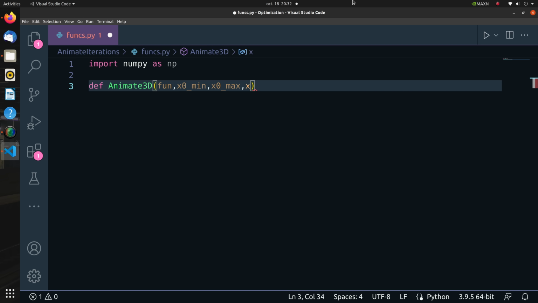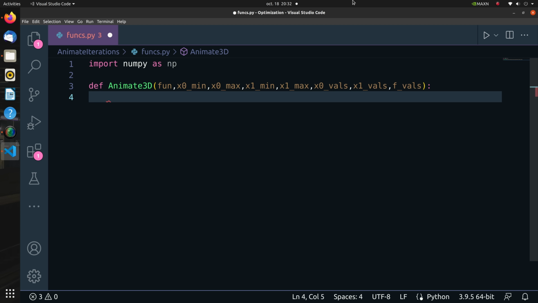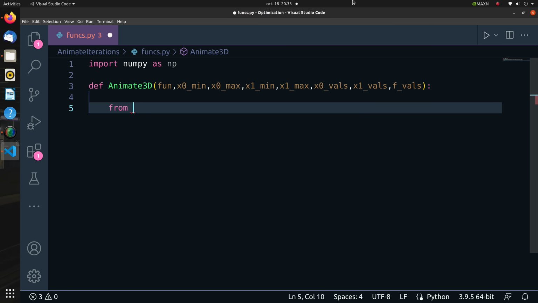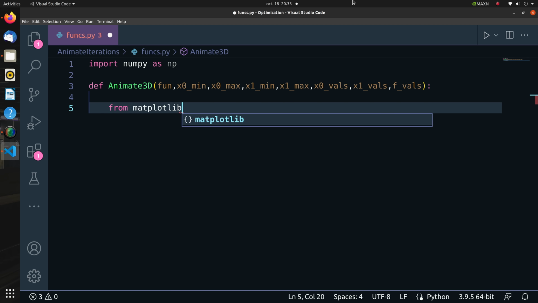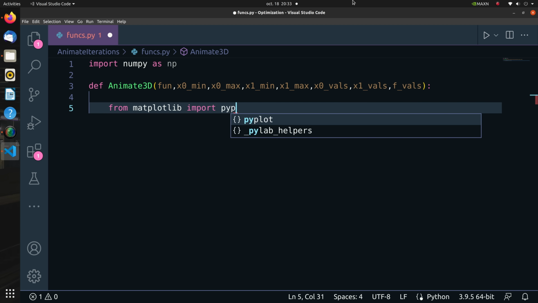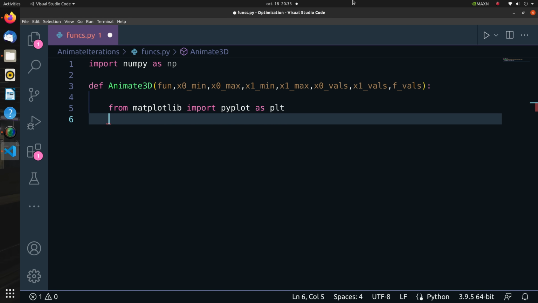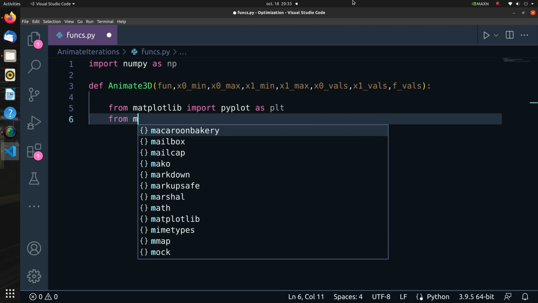The inputs to animate 3D are the function f of x, the axis extreme values of x0 and x1 axis, as well as the x0, x1, and f of x values taken per iteration. I will import some modules in this function like pyplot from matplotlib, Axes3D from mpl_toolkits, and animation from matplotlib.